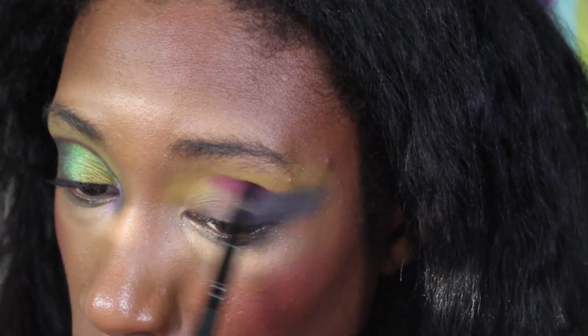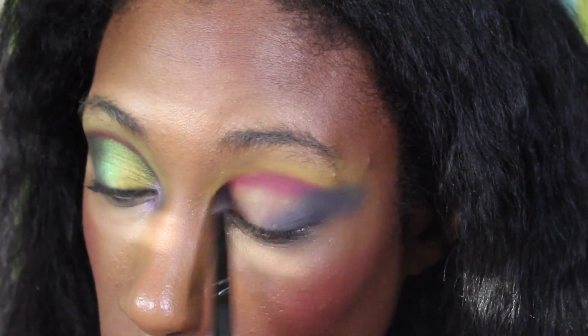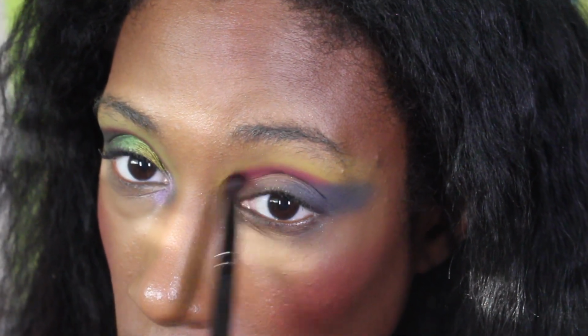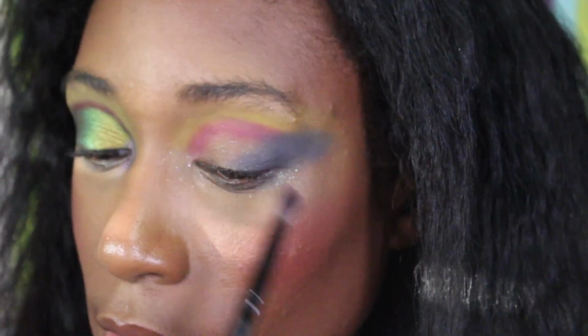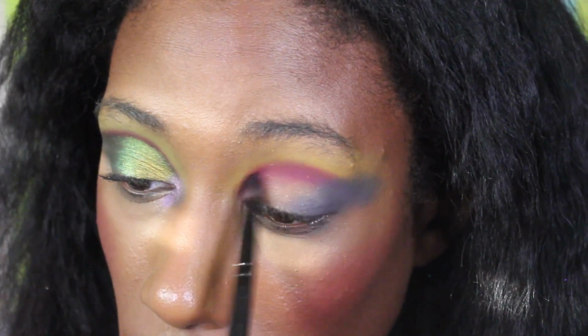Now I feel like I should have put the darker purple shade in here, so I might mix the darker purple in with this one, which is Nightshade, named after the palette, but I didn't expect that shade to oxidize as much as it did. So what I want to do is let this sit for a few moments and then see if it's gonna oxidize or not, because if it isn't, then we can always just add the darker purple on top and make that work.